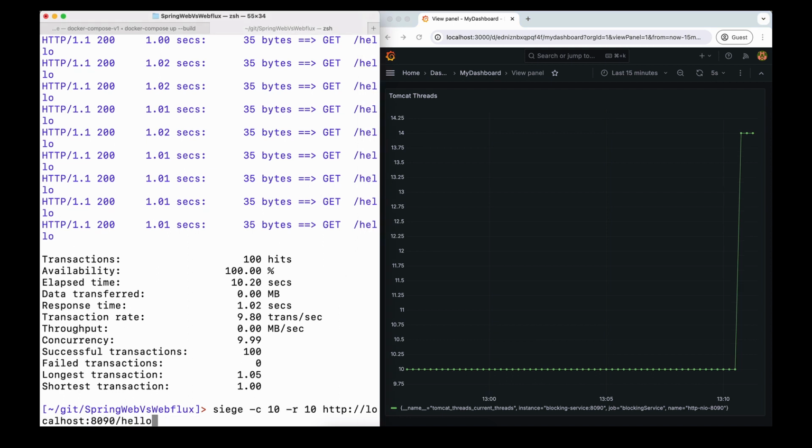And now I'm going back and I'll update this command and change it to 20. So now I have 20 users and each of the user is hitting 10 requests. So these users are all concurrent users. So in this case, we are going to hit 200 requests and get 200 responses. So I'm going to start the test now.